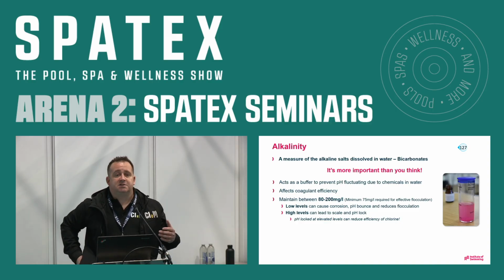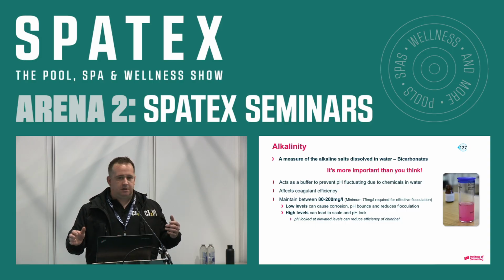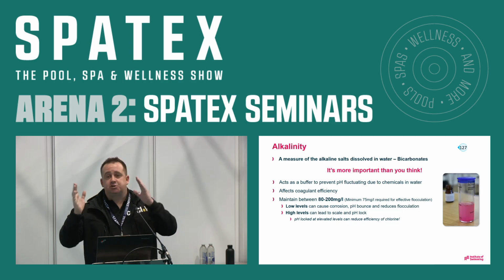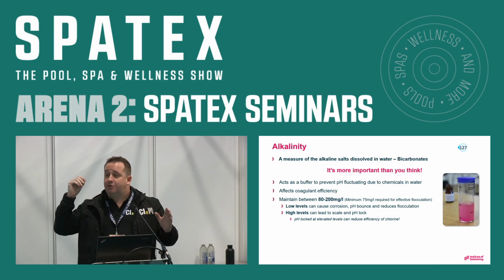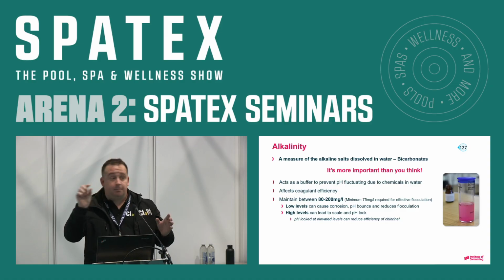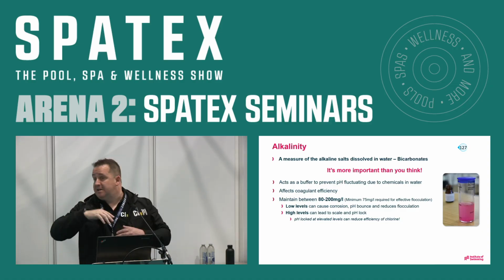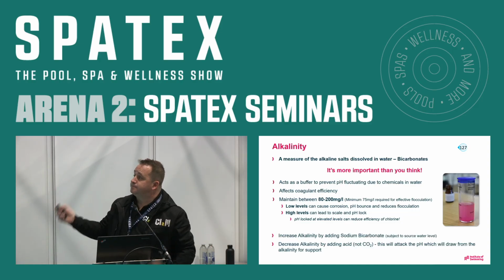I like to liken it to the very first computer game, Pong. Who remembers that? Who's going to show their age? Yeah, good man. All your control unit's trying to do is keep the pH in one place. That's all it's doing. As your alkalinity drops, your little square ball speeds up, and the machine will just miss it and it will go flying off. It's the same process. Very, very simple.